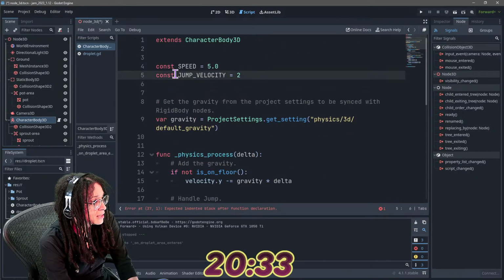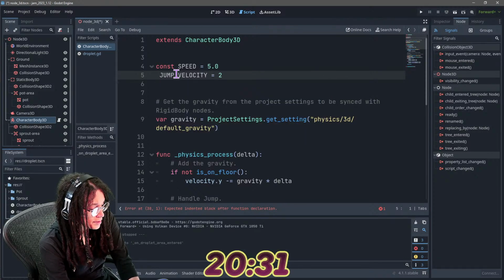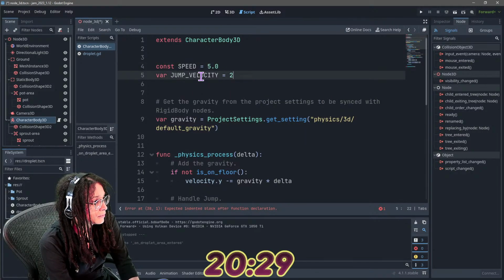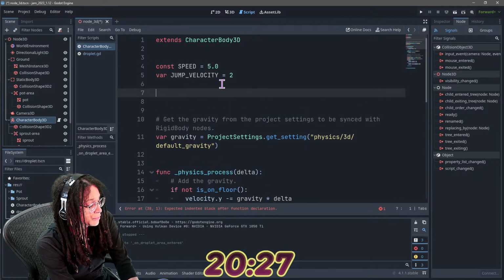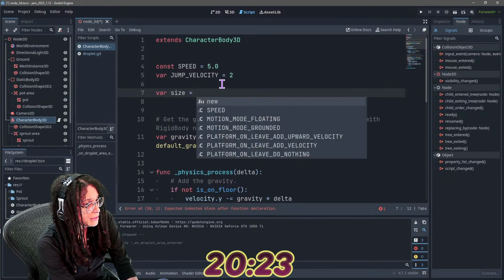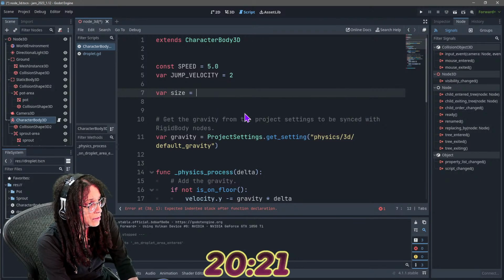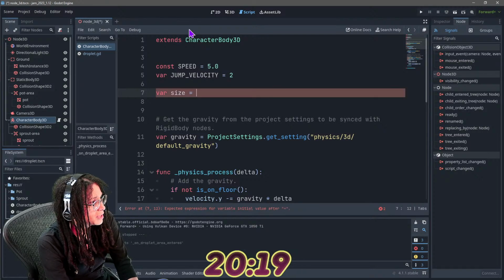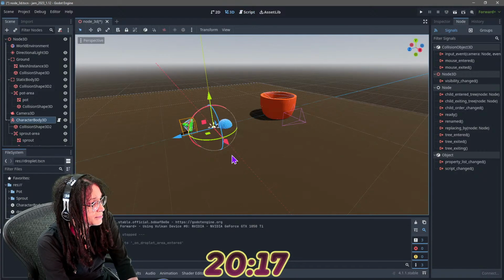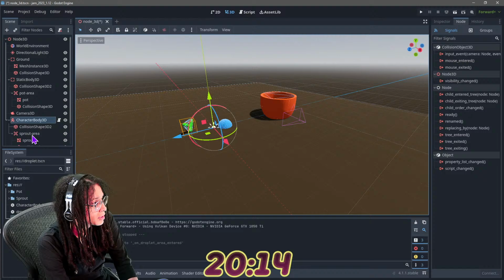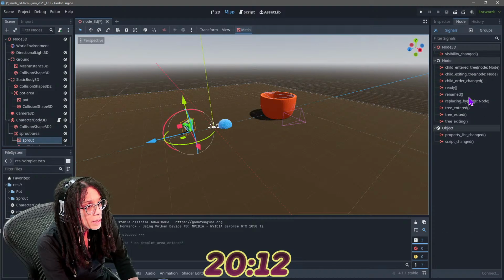So this is a constant. I'm actually gonna make this a variable here. And we're gonna say variable size equals, I think, right, what is its size right now? It's something absurd. It has to be on the mesh.